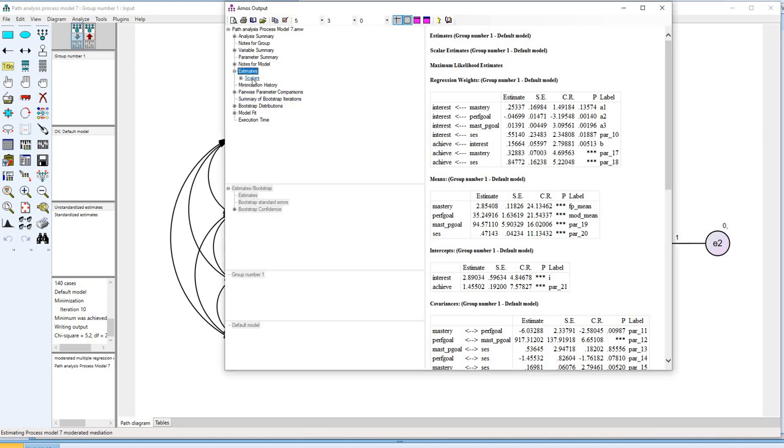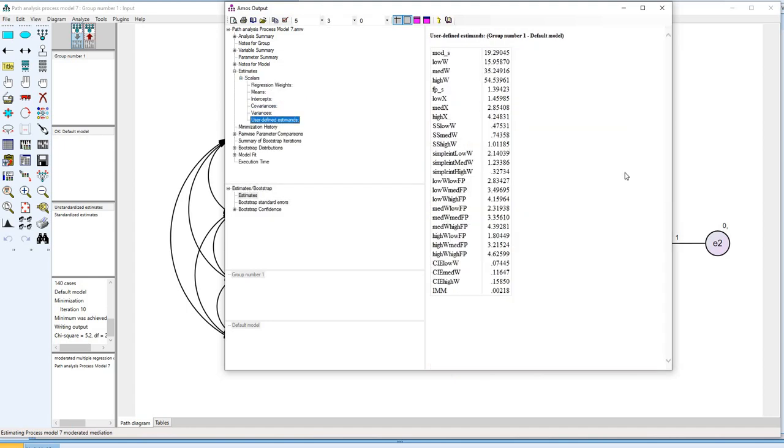So then let's go down and go under scalars right here and User Defined Estimands. So again, we have our simple slopes for the relationship between mastery goals and interest, and that's at low, medium, and high levels of our moderator, which is performance goals. So basically we can get all the same information as before. In this particular case, there's our simple intercepts and then our conditional means as well. What's most important, or the new part, is this section down here. So now we have the CIE at low W, medium W, and high W. So these are the conditional indirect effects, and then there's our index of moderated mediation, which you'll find right here.